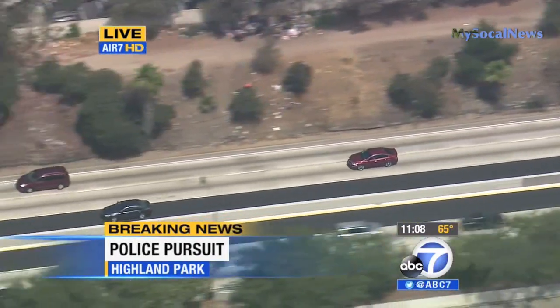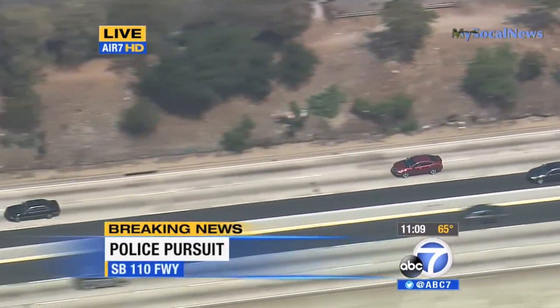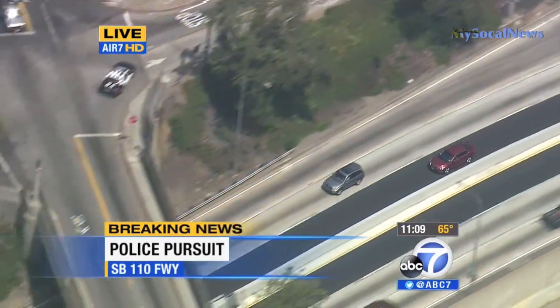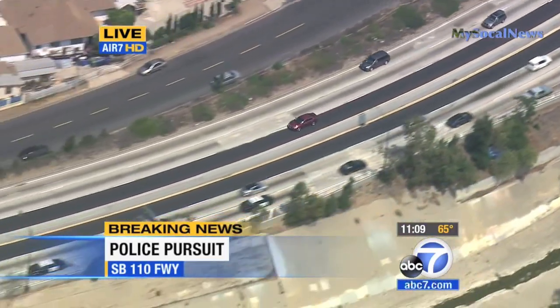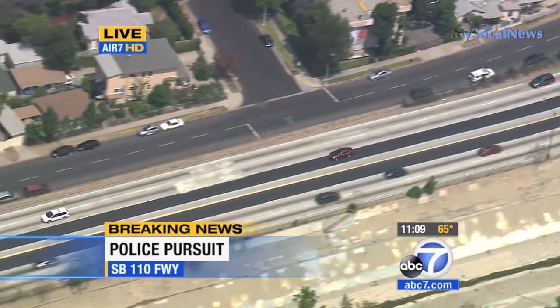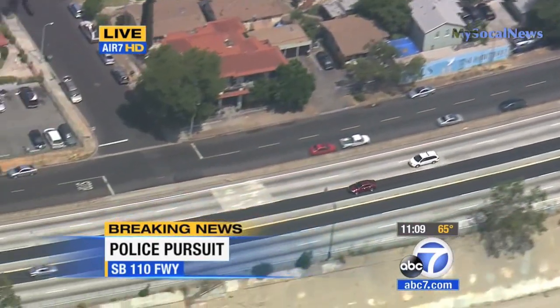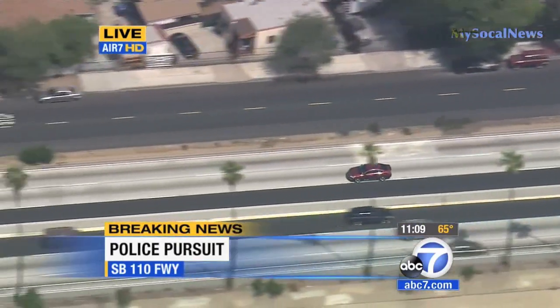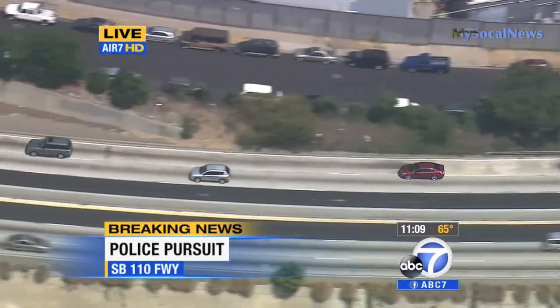And again, another element of that's so dangerous for everyone who's traveled that area, that freeway on-ramp there is basically you're coming from zero and you're having to get right up on the freeway, and without caution, a lot of people already on that freeway heading southbound can really be put at risk as you just try to jump onto the freeway and jump in front of them. It's exactly what this person did. And it can get very narrow in some places. And if you're driving along and say you have your windows up and you're listening to the radio and you don't hear sirens, perhaps it's very dangerous to have somebody coming up on you at such a high rate of speed.